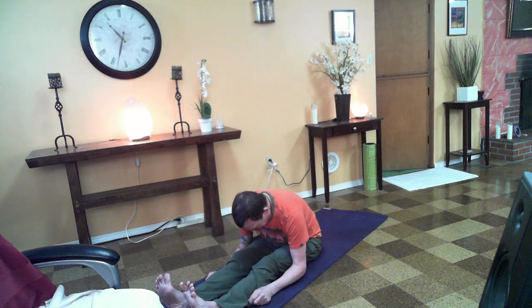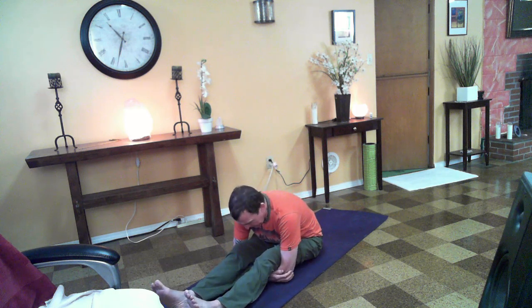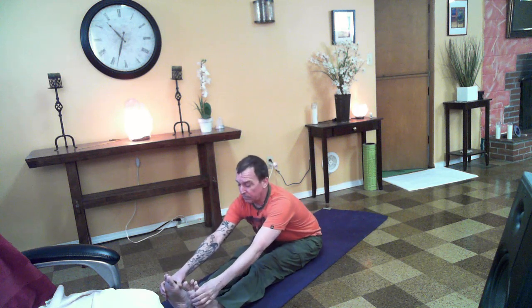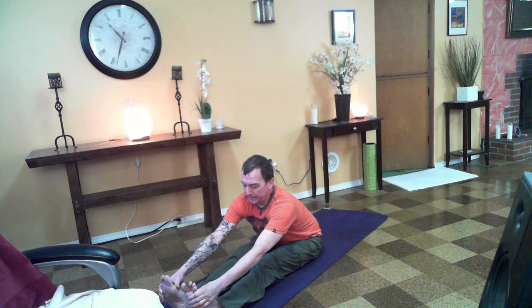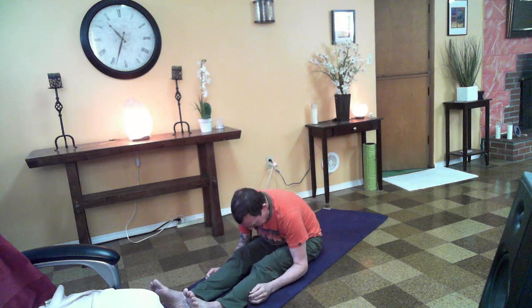And your choice here, you can just kind of flop here. It feels good for me to have my forearms underneath my knees. But if you'd rather have an active seated forward fold, that's just fine. And if you are taking it active, try to create a little bit of a duck butt here. So isometrically and energetically pull your butt back. Exhale here. Inhale, roll on up.